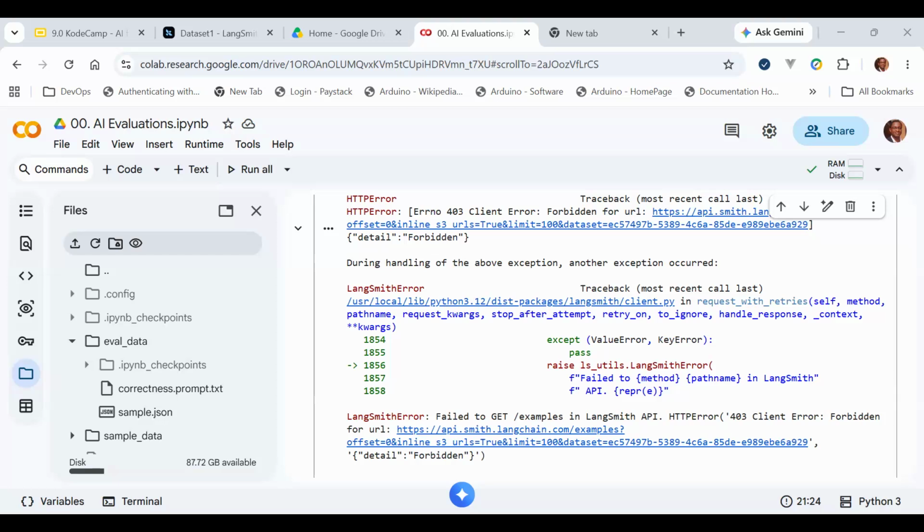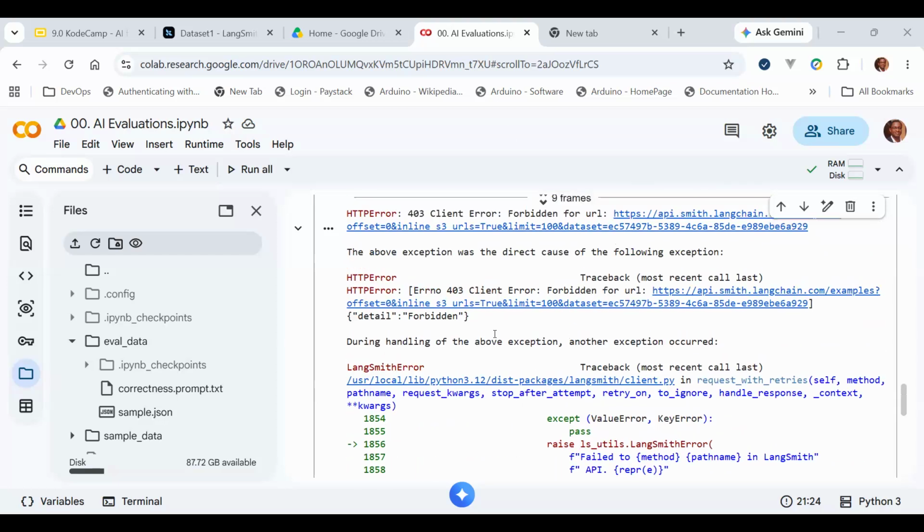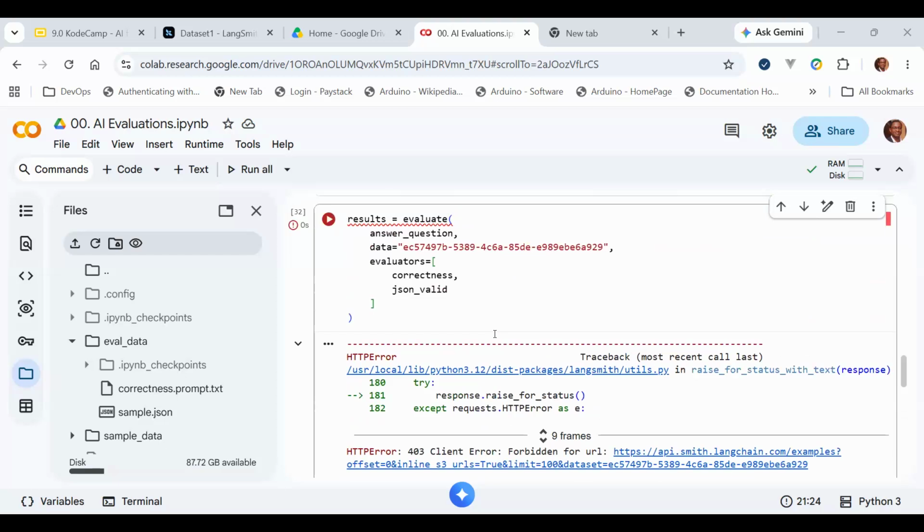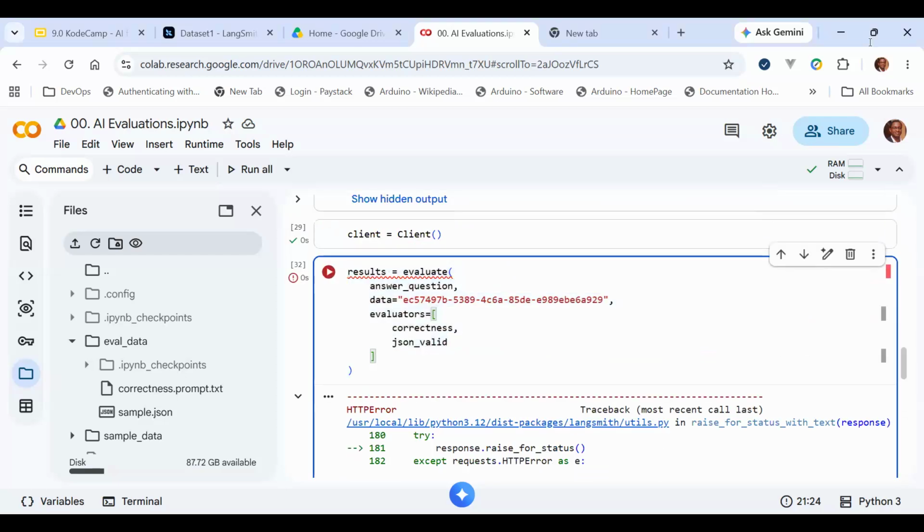So I'm going to try to see if I can solve this. But the principles are the same anyway. Sometimes the API has changed again.